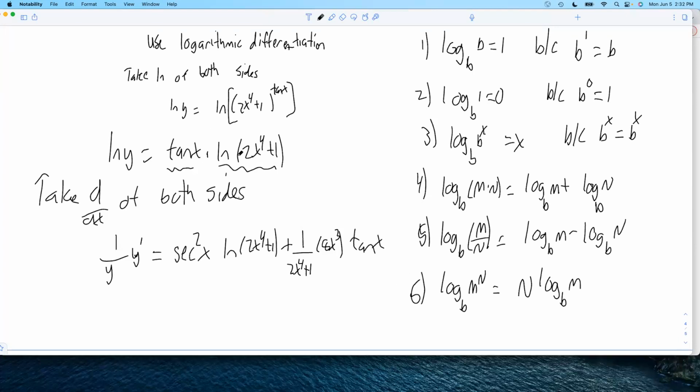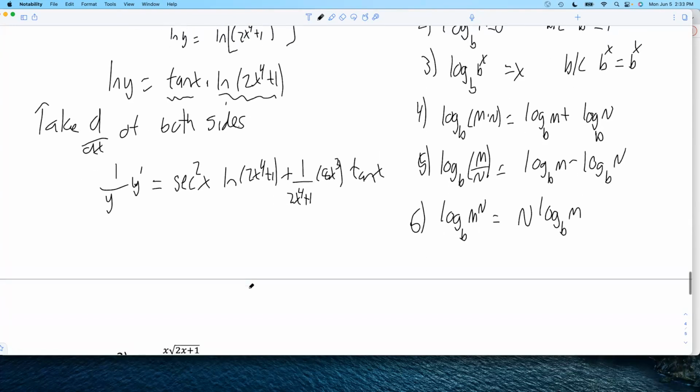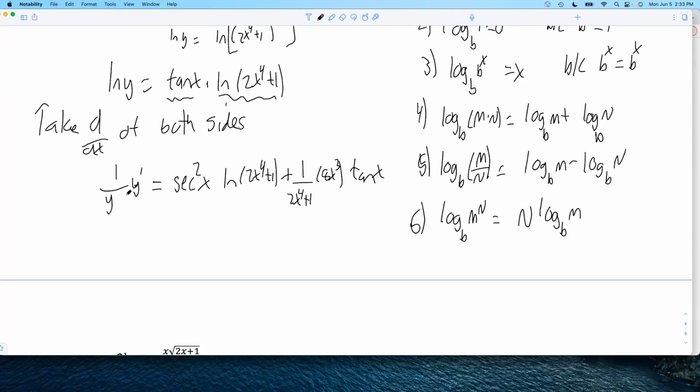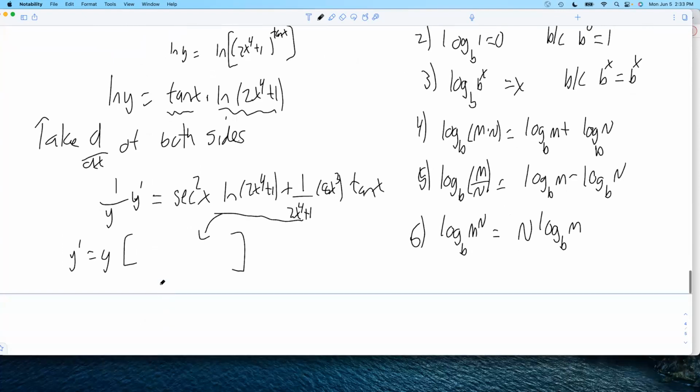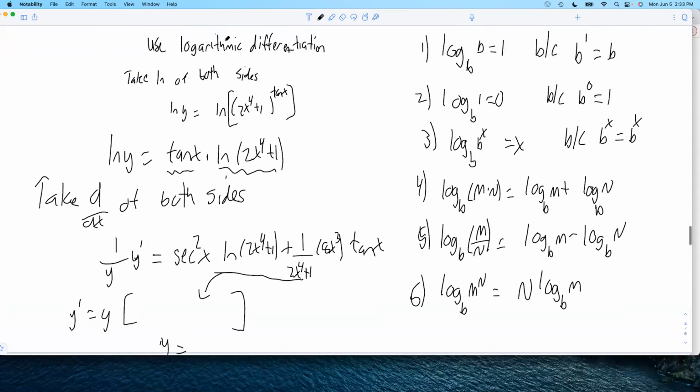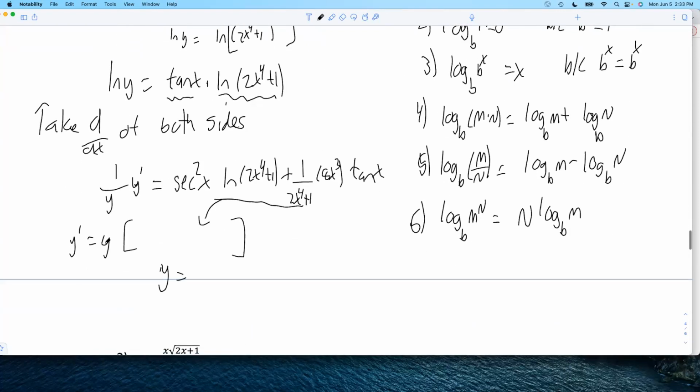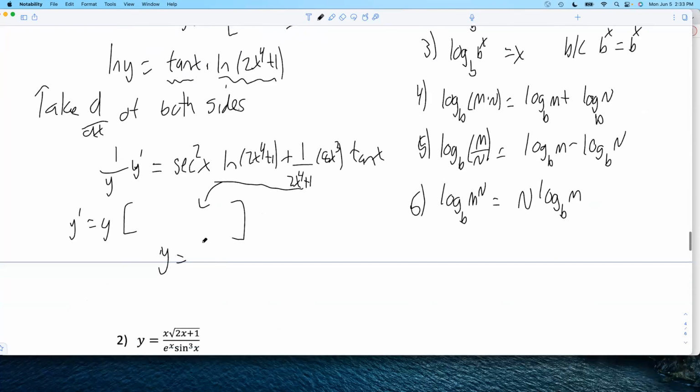So product rule: derivative of the first times the second plus derivative of the second times the first. Okay, I'm almost done with it. Nobody asked me for y prime over y. I want y prime. So y prime would be y times all of that stuff, all that in here. But I know what y is. That's my original function. It's right there. So then we would get y prime equals all of that. That's y right there. I keep forgetting what it was. Times all this stuff.